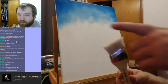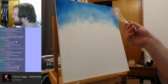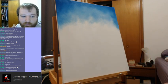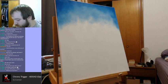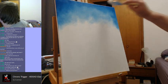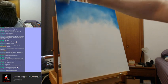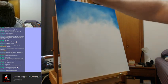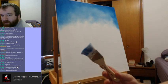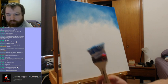This is a very soft brush as well. You can tell a little spring there. And so I'm going to take it up there and try to blend that out a little more. It'll probably shed just as much as the other one, but that's okay. Go over this. I might take the knife up here in a little bit. And you can see how much paint I'm still picking up off the canvas. Unfortunately.